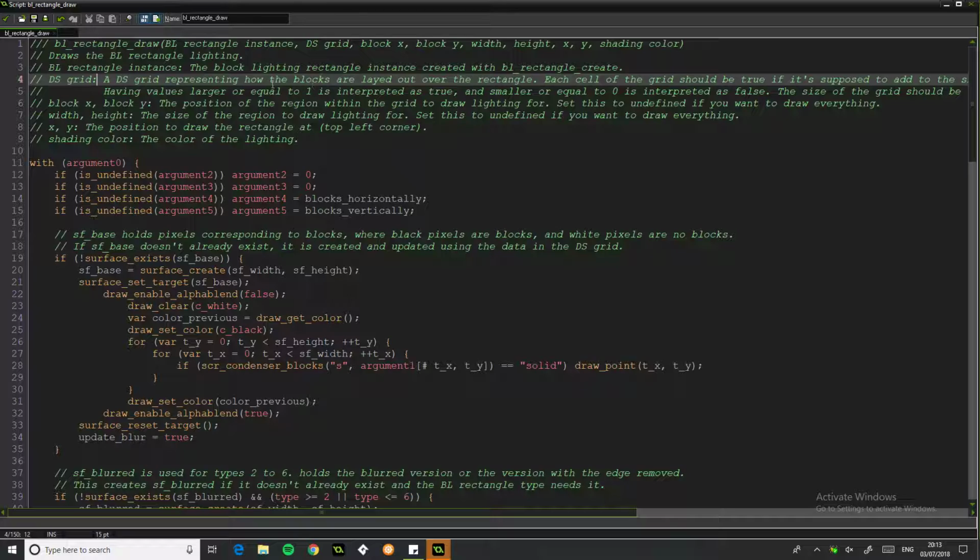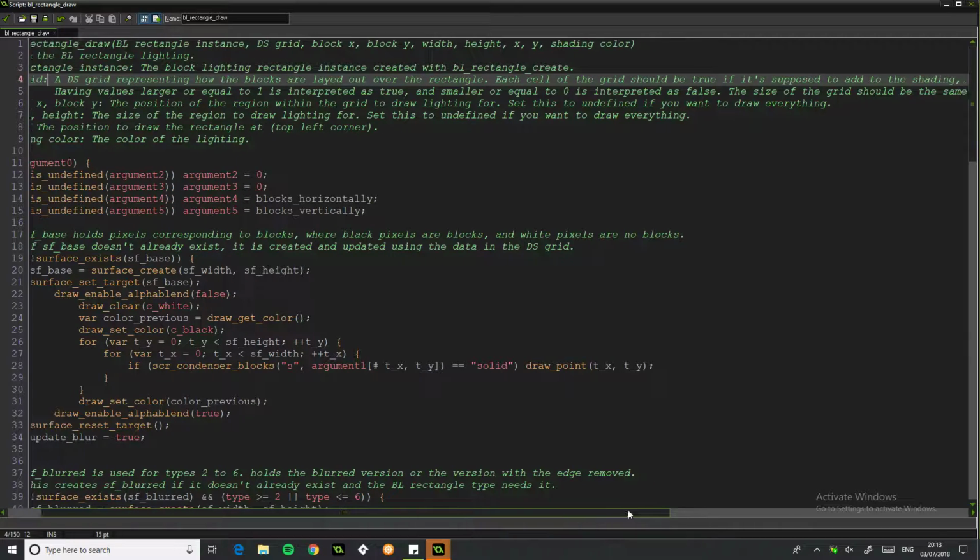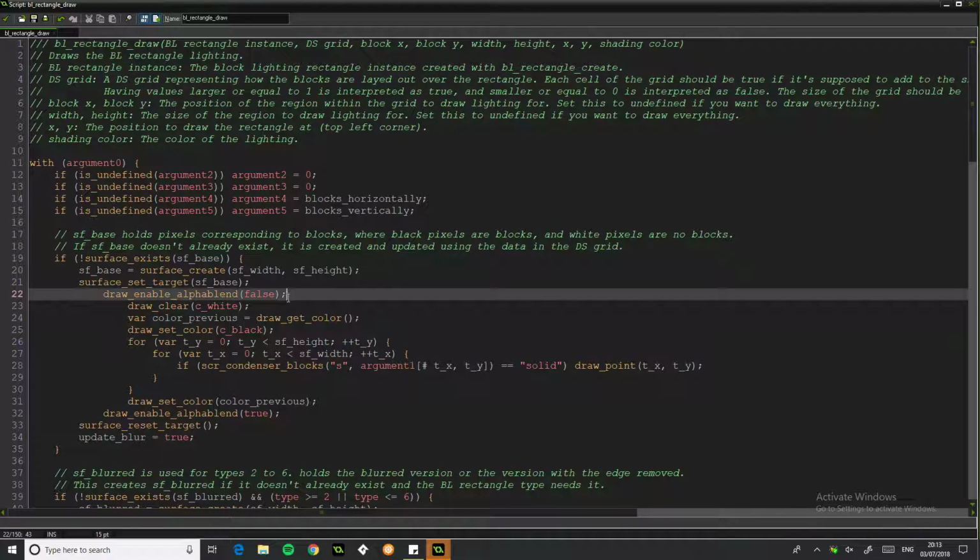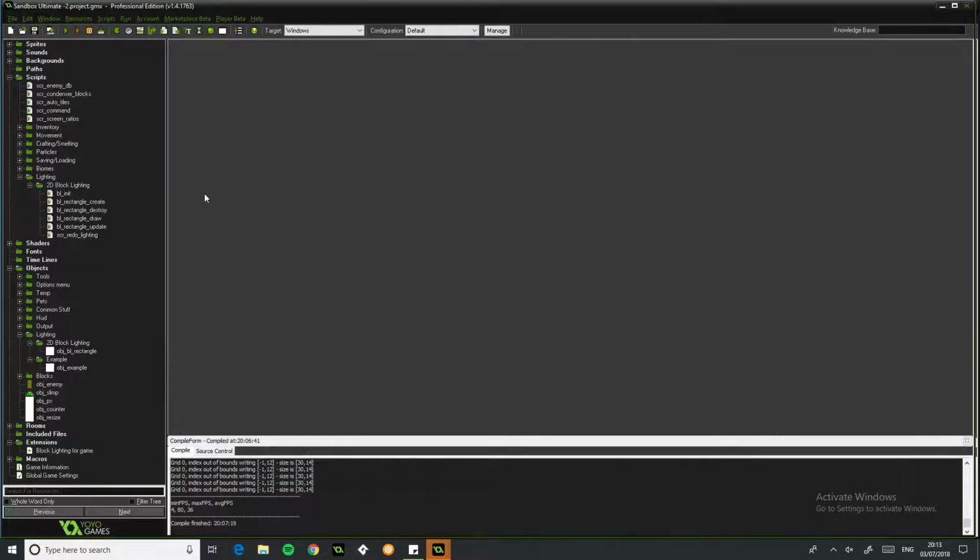So the blocks are laid out over the rectangle, so each cell of the grid should be true if it's supposed to add to the shading, false otherwise. So I'm not exactly sure, we'll have to check quickly which we pass into that.